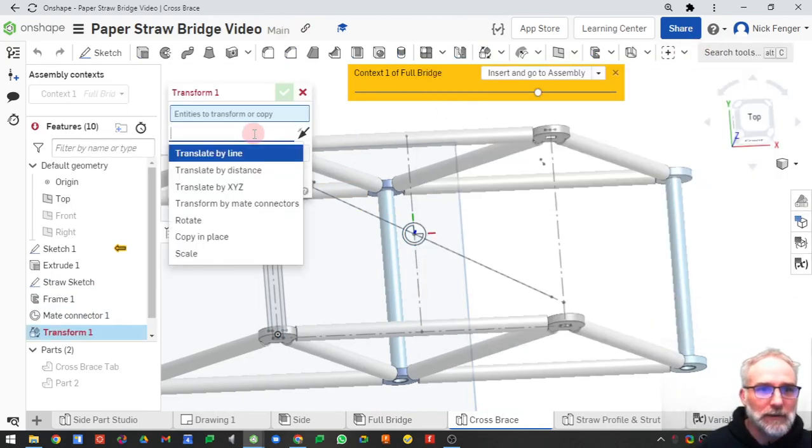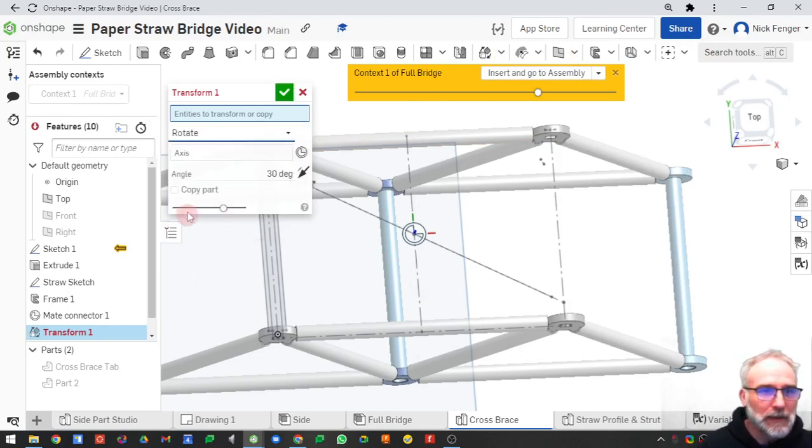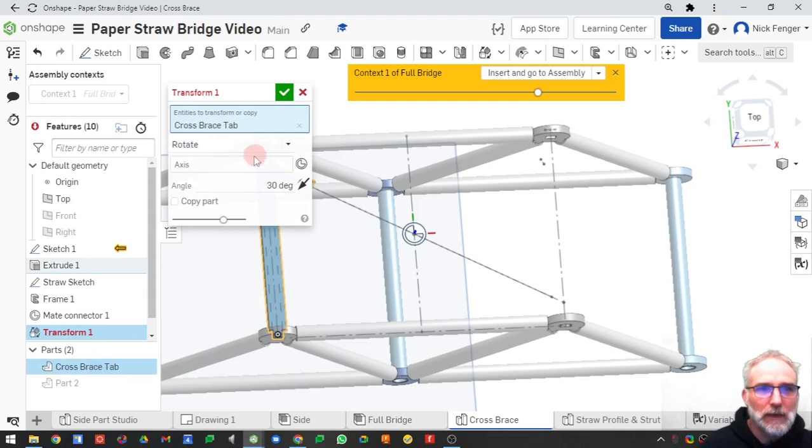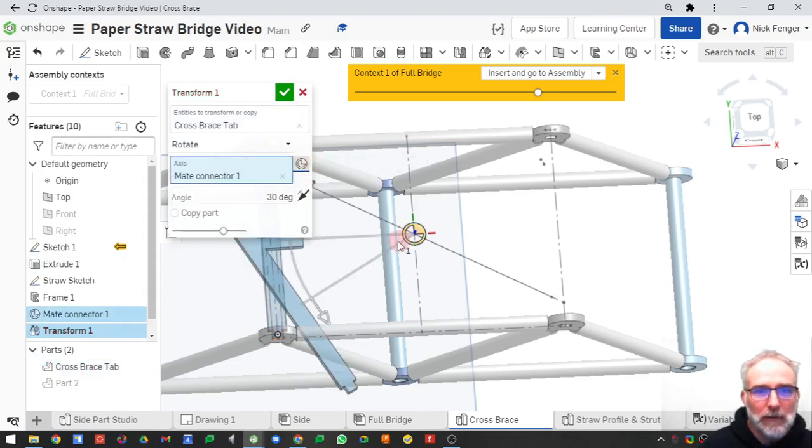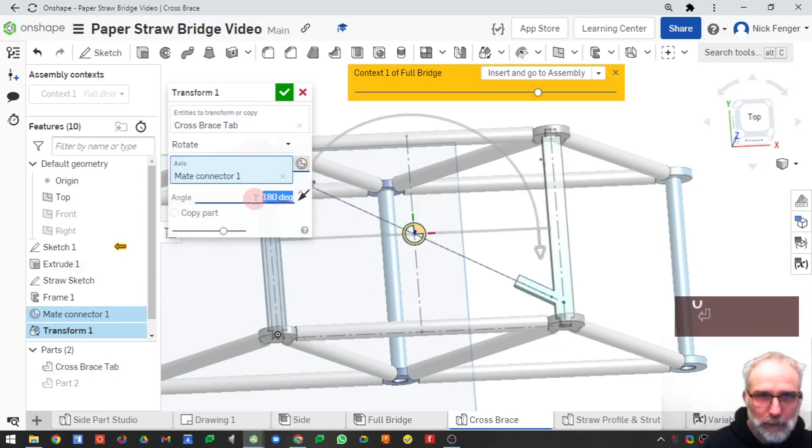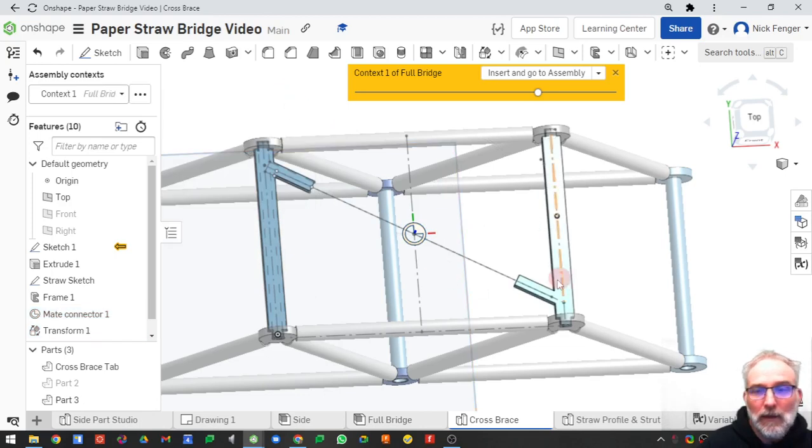And I want to rotate. And I want to pick the cross brace tab. And I want to rotate about, see, you have to have a mate connector. And there we go, 180, flipped it all the way around, and we want to copy it. Now, I made a copy.